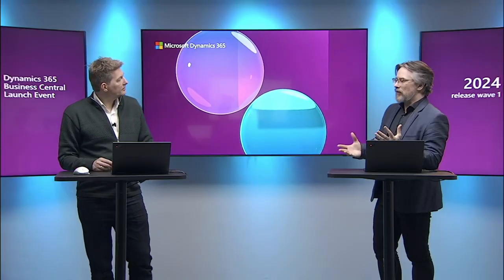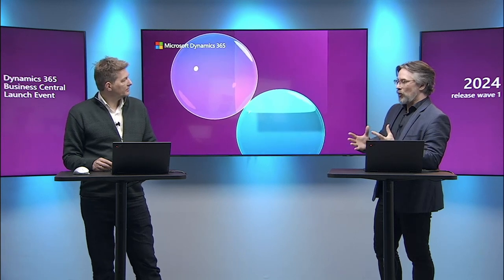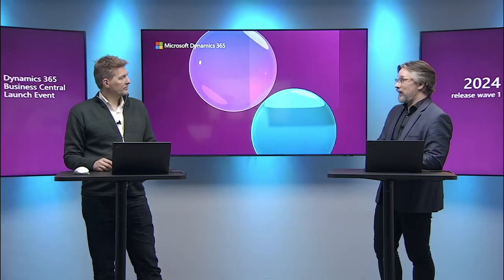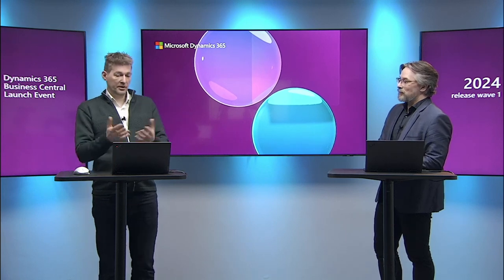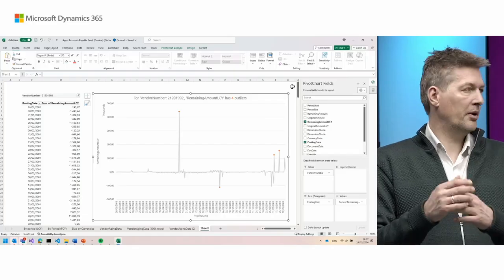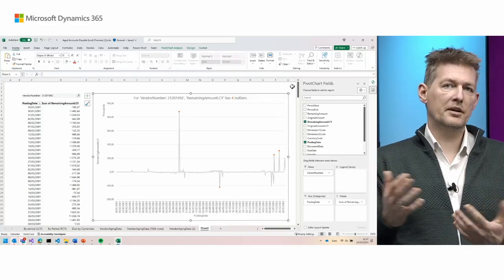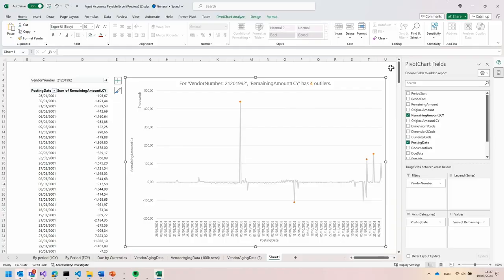So instead of using the report and slice and dice yourself to find something where you have a suspicion where there's something to look at, you just let Copilot do that work, and you can spend more time on actually analyzing data rather than finding data to analyze. Yeah. So this is just statistics. It might be perfectly fine, but it seems that there's some variance that cannot be explained, and that's what Copilot in Excel shows us.